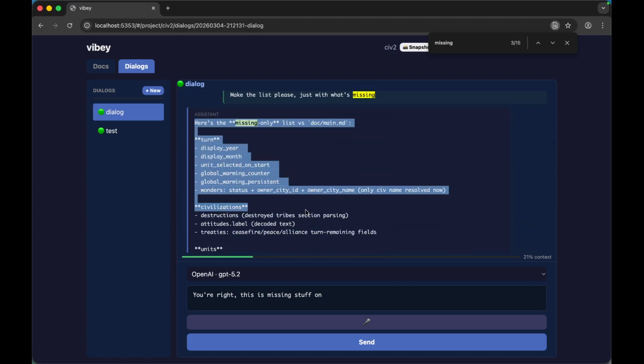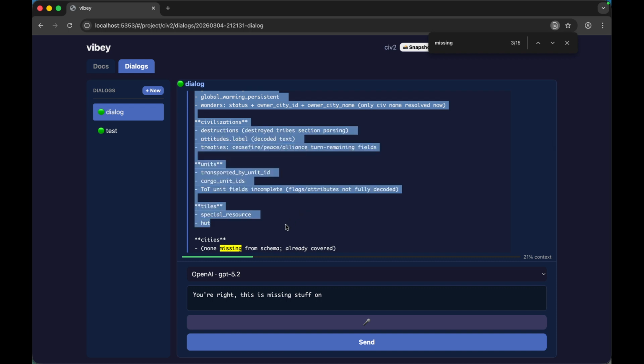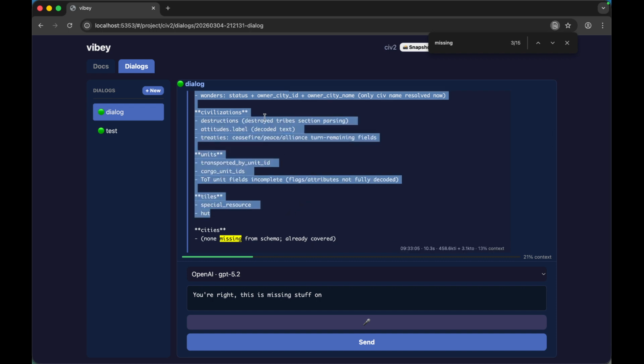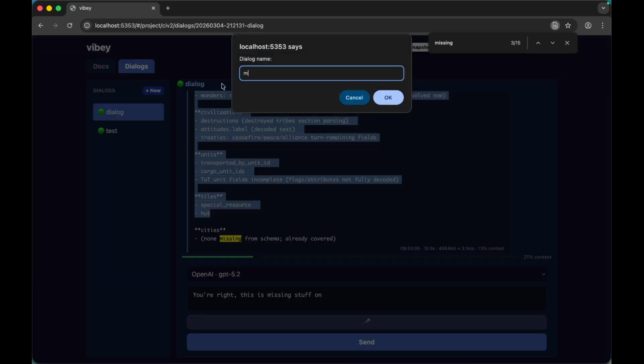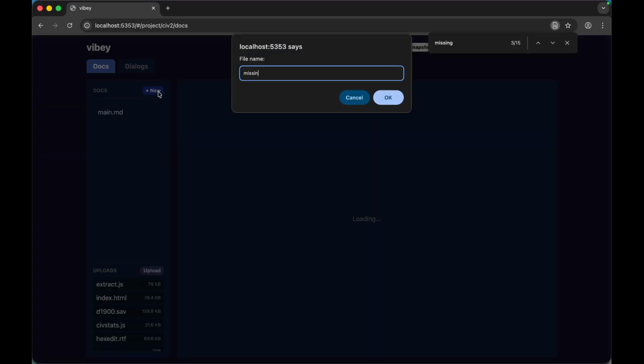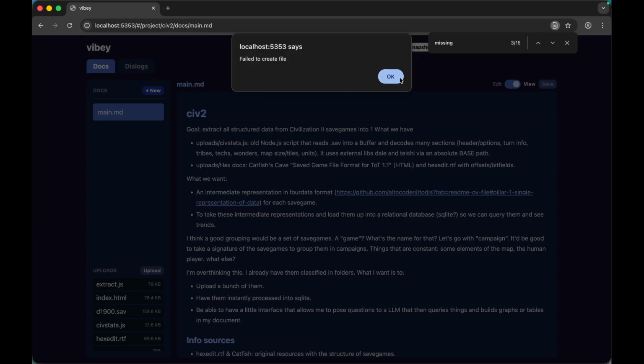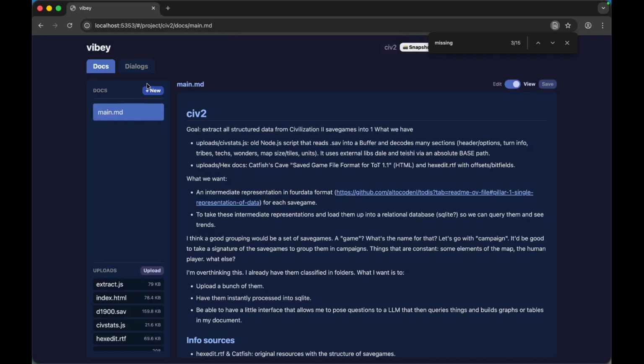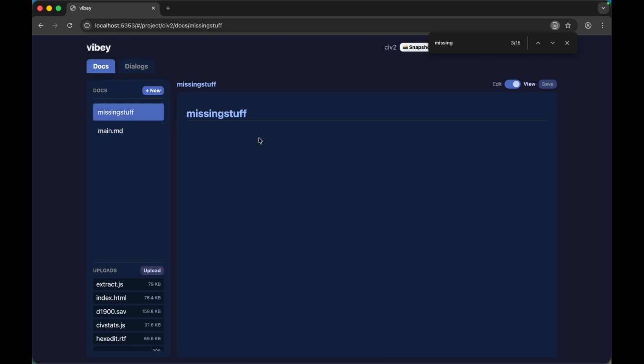Actually, I like this one. I'm gonna copy it into another document. It's not a dialogue, it's a document. Missing stuff. Let's just be... Oh, come on. Don't give me that. I think I cannot have spaces. So much for user friendliness, huh?